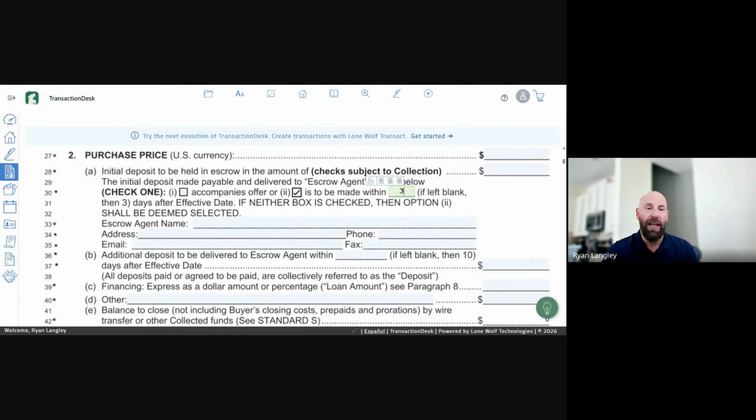So if it's a holiday, if you get a contract signed on a Friday, Saturday would be day 1 for the inspection, but Monday is day 1 for the deposit. So they have till Wednesday to get their deposit in. If you get it signed on Sunday, they still have till Wednesday, right? Because Monday's still day 1. But as far as the inspection goes, which we'll get to in a minute, day 1 is tomorrow. If I get a contract today, day 1 is tomorrow.